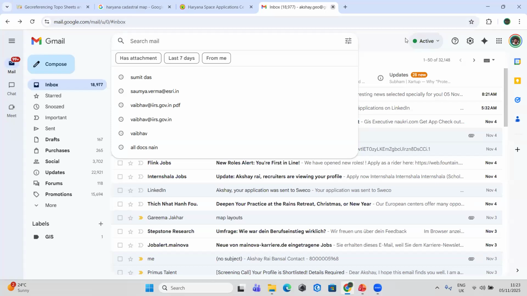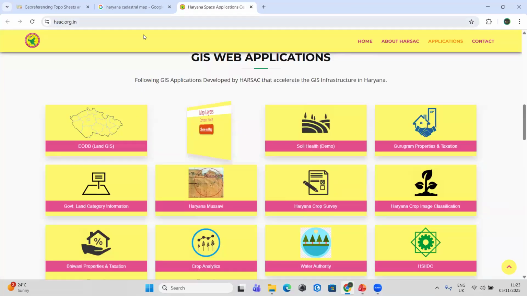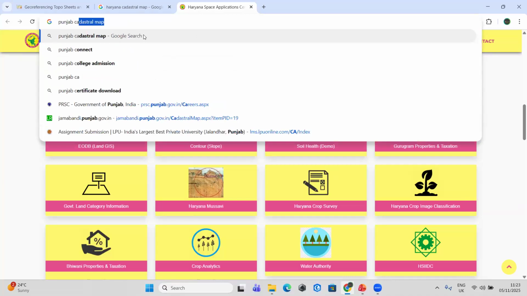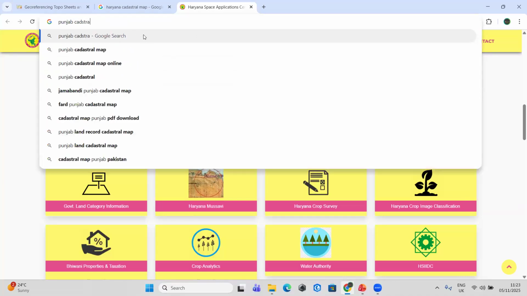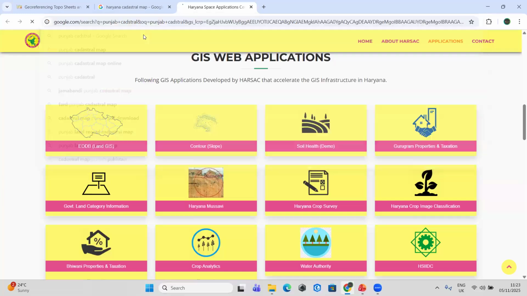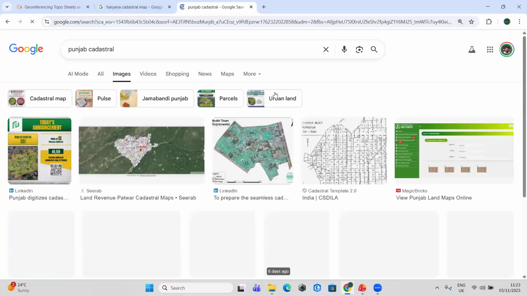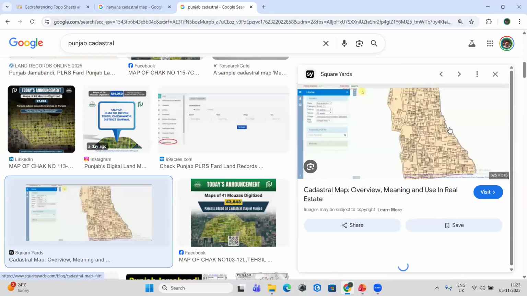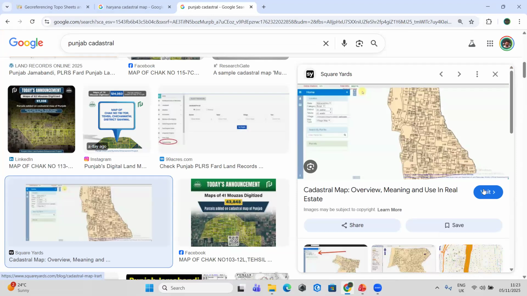I'm unable to find an example, but maybe I can just search on Google for Punjab cadastral and click images. So this is kind of the old records. It looks like this, the land parcels here.